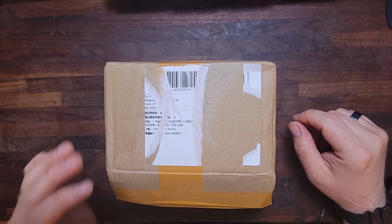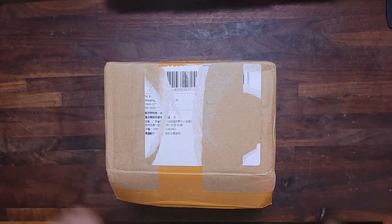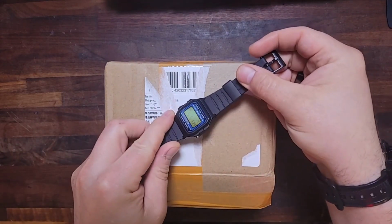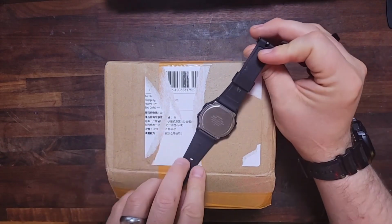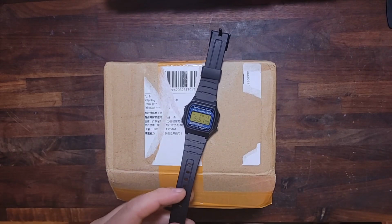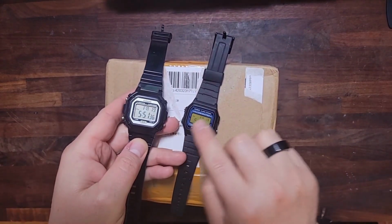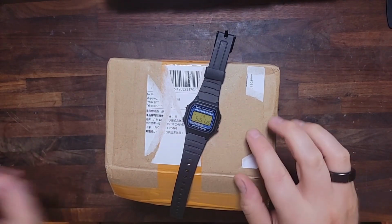It's been a while since my last video, but in that time, I've been collecting watches, I've been selling watches, I've been modding watches. Here's a Casio F105 that I've modded with a filter here, as you can see. Most of those should be looking like this, but I've got a yellow filter on this.